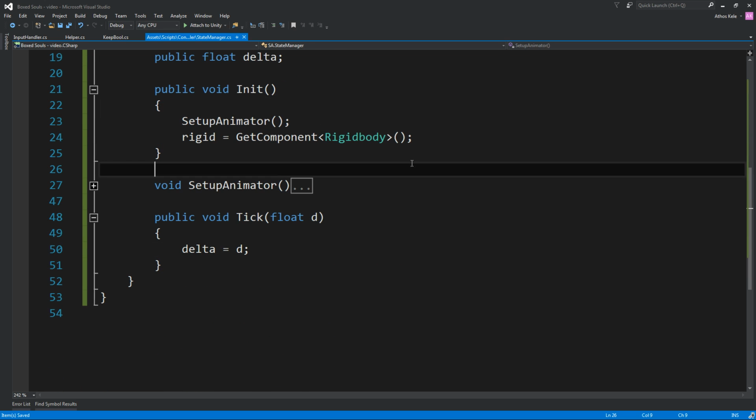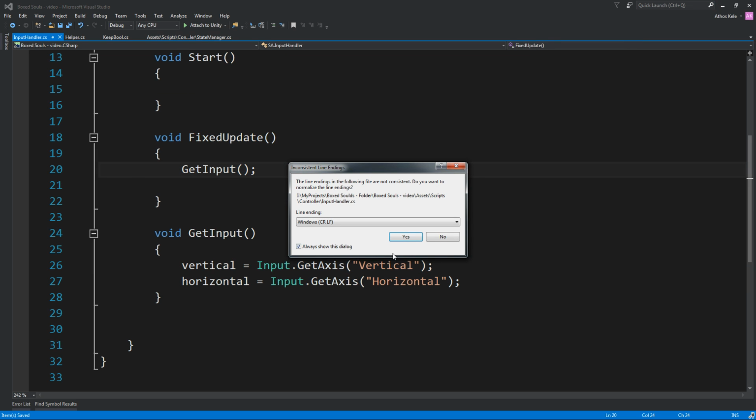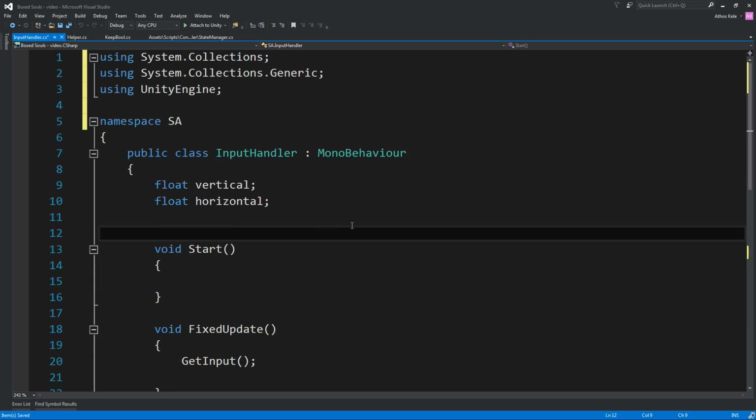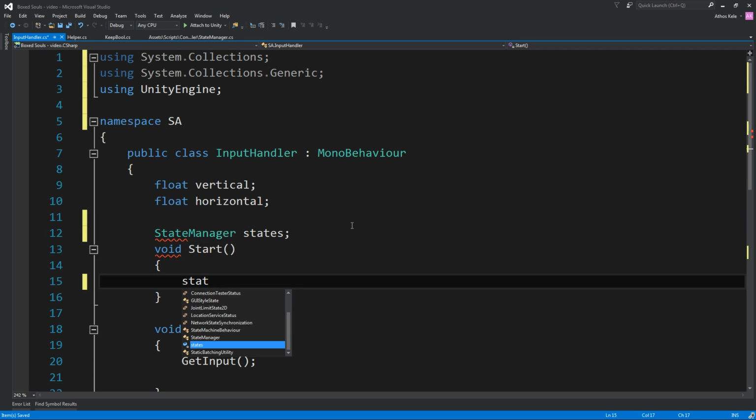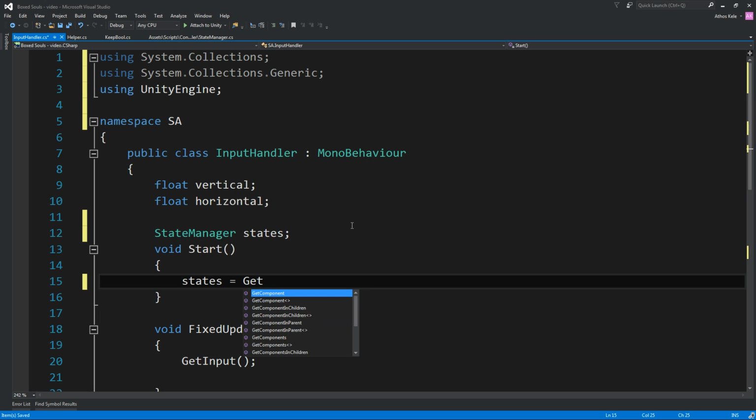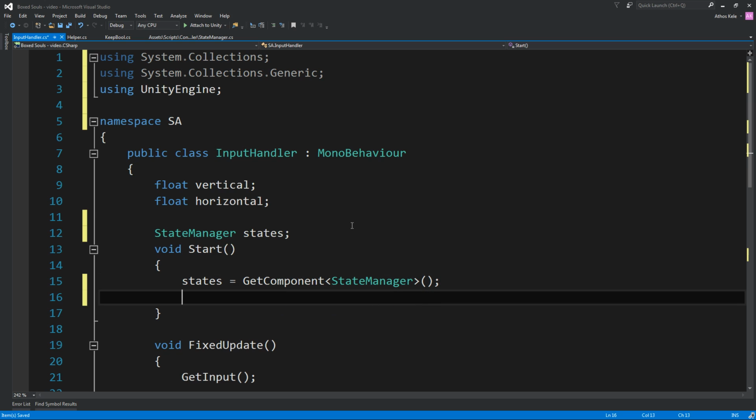Now, on our input handler, let's create the state manager. Let's call it states, and states will be, of course, get component, state manager, and initialize it.